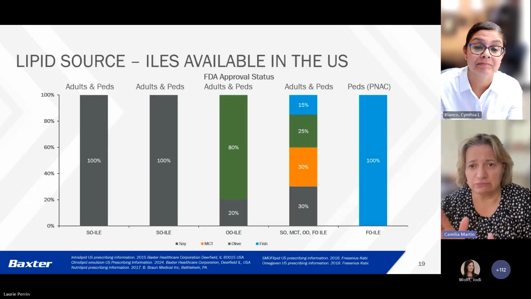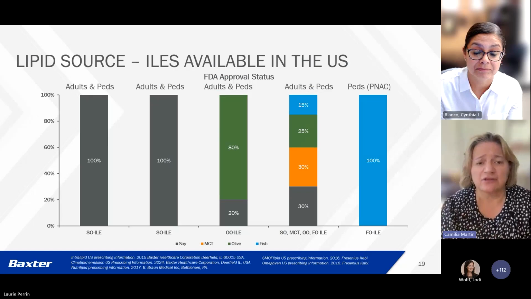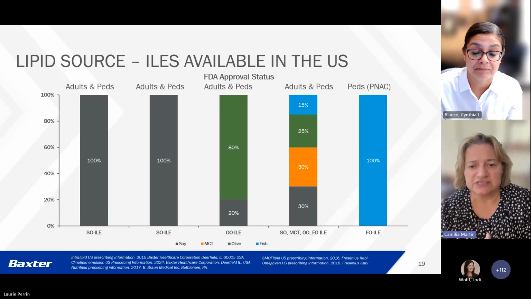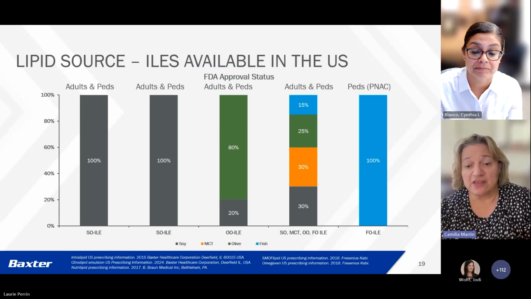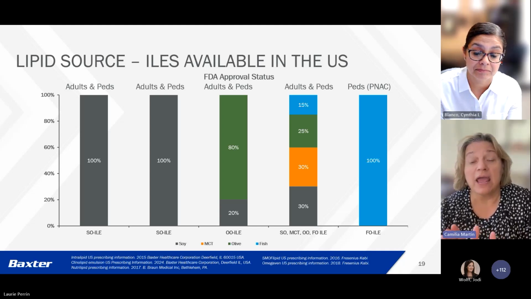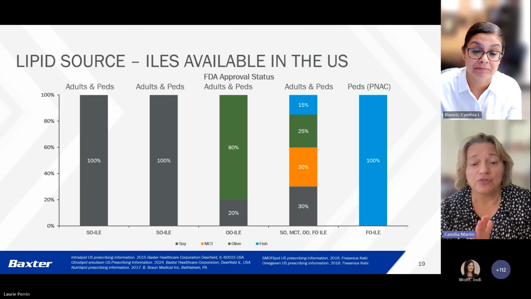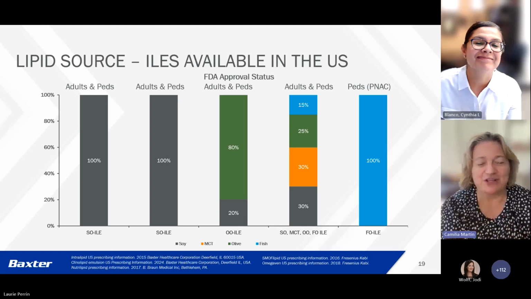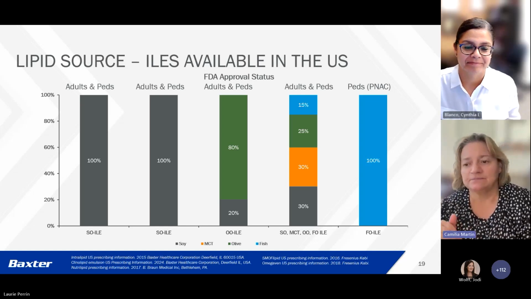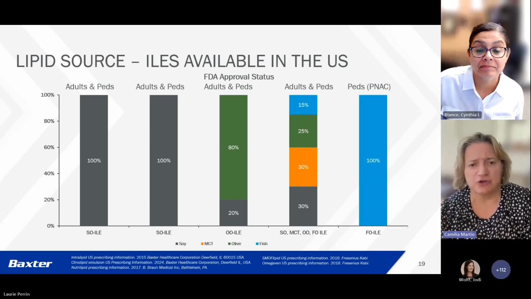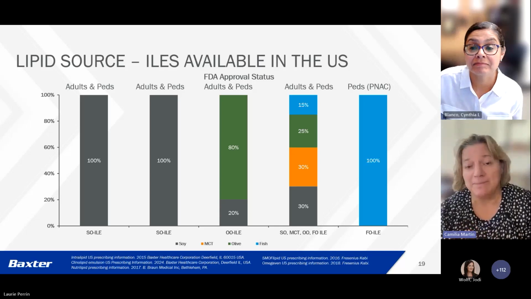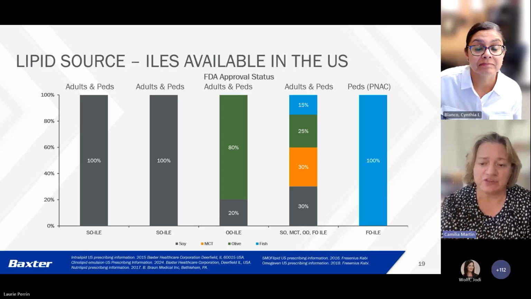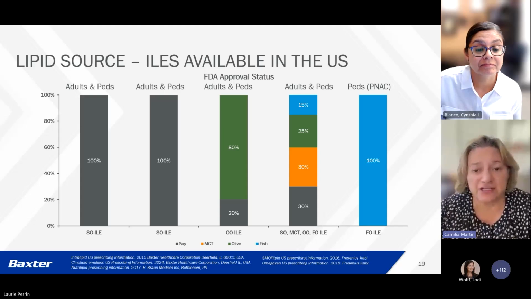So this slide gives you that composition. And here's just another slide that basically shows the same thing, with also the FDA approval status. To be clear, the soybean oil, the olive oil, and the 4-mixed oil all now have FDA approval status for both adults and pediatrics. And Omegaven, 100% fish oil, which we're going to talk about later, is a special indication of use. So remember, up to this point we're really talking about maintenance use and maintenance lipid emulsion. You see the fractions of soybean oil in this slide as well.